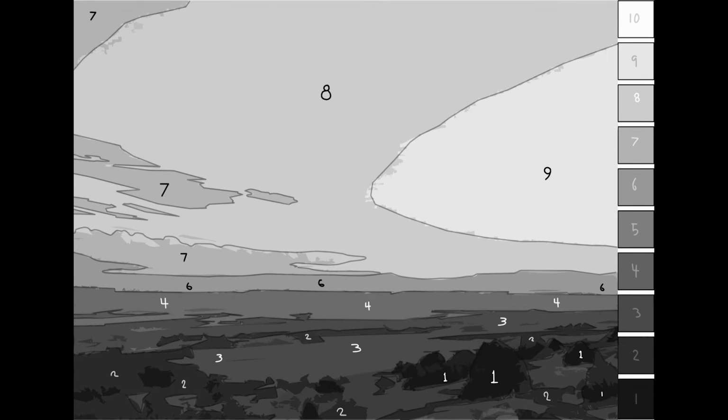There's going to be a gradient from the zenith to the horizon, and there's going to be a gradient from the sun away from the sun. All right. So those are some considerations.